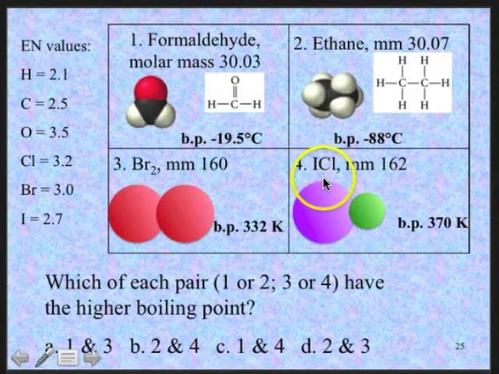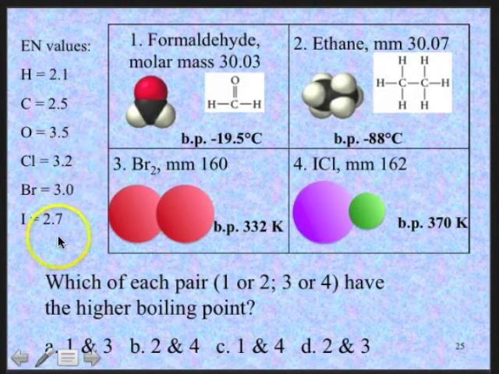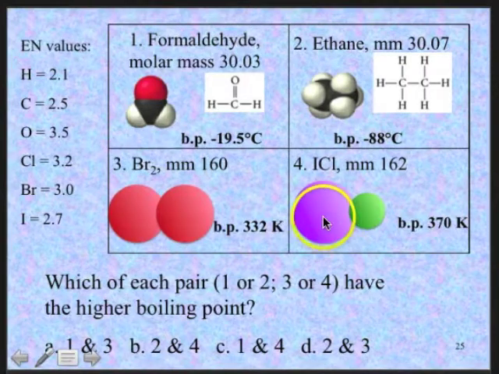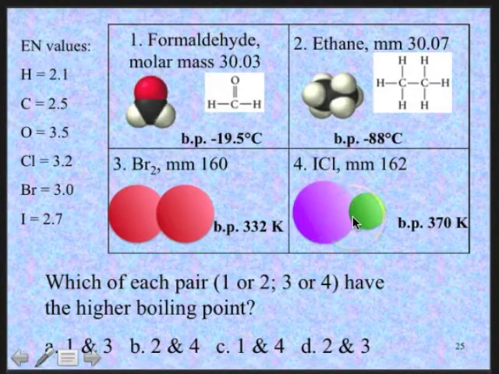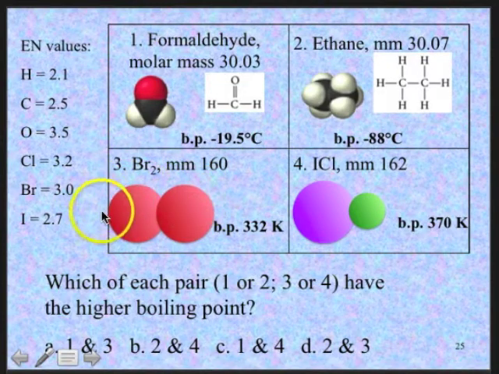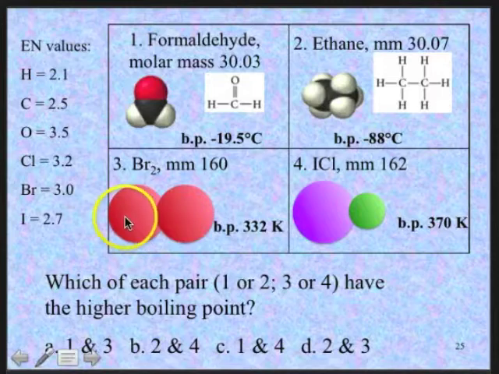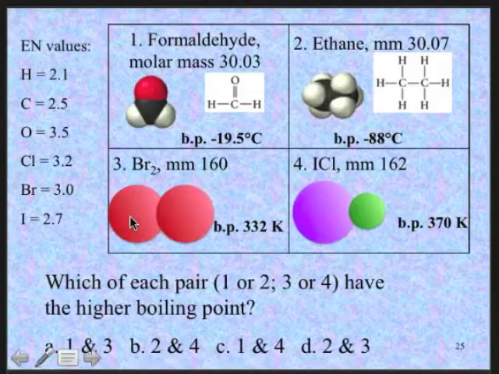Why is that? Iodine chloride is a dipole, a permanent dipole. Chlorine is more electronegative than iodine. So you have a permanent dipole here, and iodine chloride can attract another iodine chloride molecule, form an attraction, which makes it harder to vaporize the substance because those attractions have to be broken. Bromine, on the other hand, is a nonpolar molecule, completely covalent bond, and again, the only thing going for it is its dispersion forces, where the electron cloud shifts from one side to the other, forming a temporary dipole.